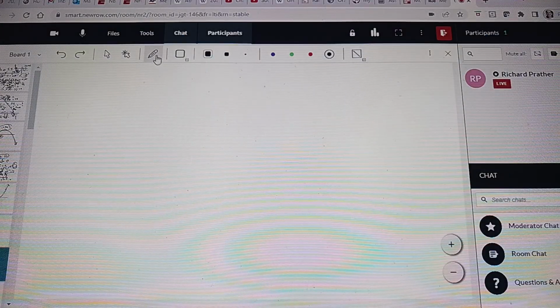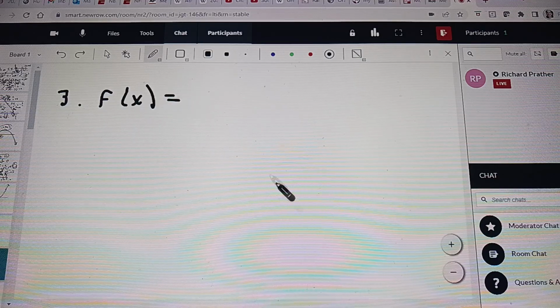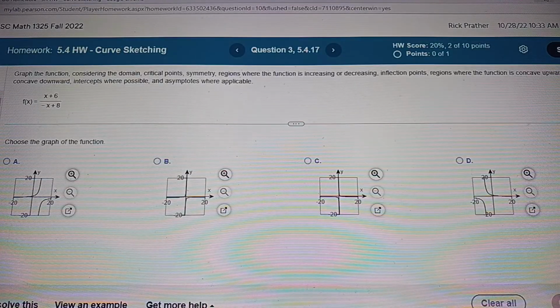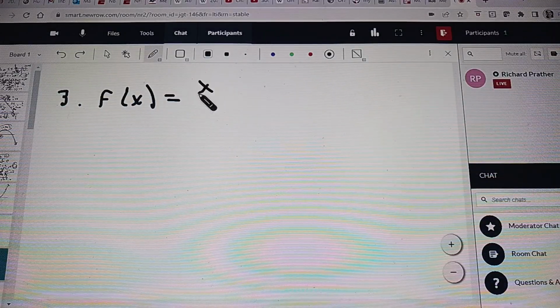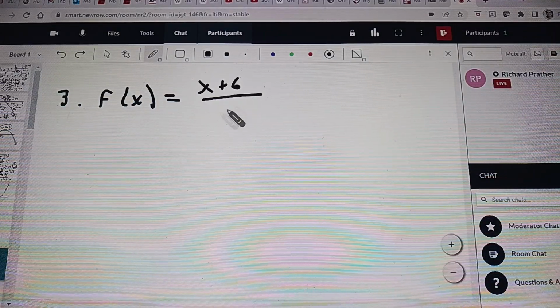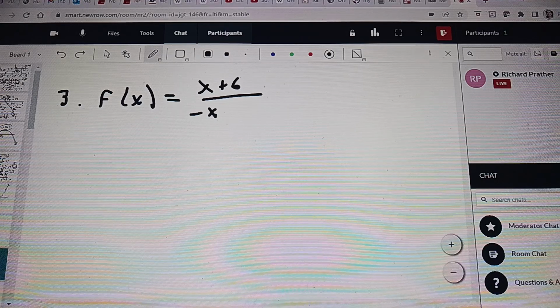And if you can figure out the answer in the homework or the test without doing the whole process, that's fine, but just make sure that you understand the full process. So maybe you have enough college algebra knowledge to know how to graph this, because we actually graph these in college algebra. X plus 6 over -x plus 8.